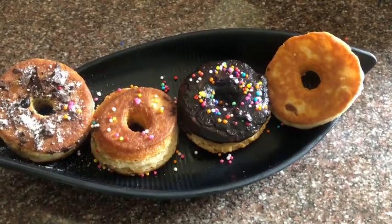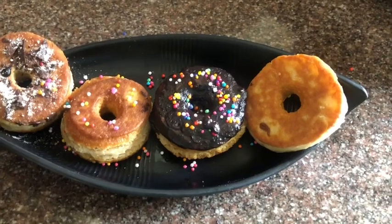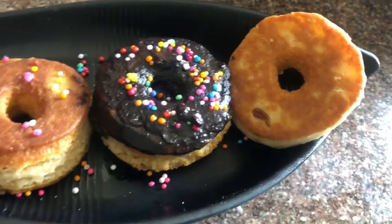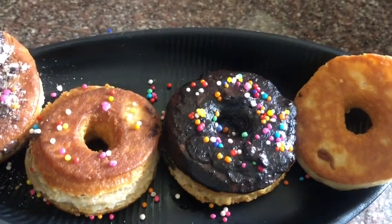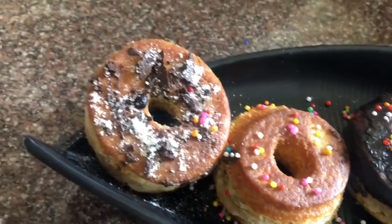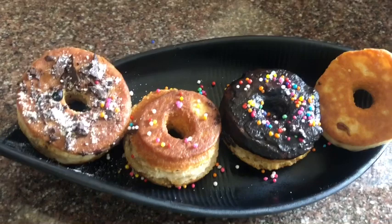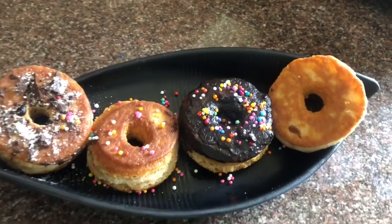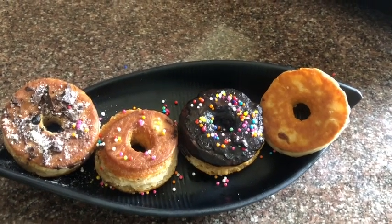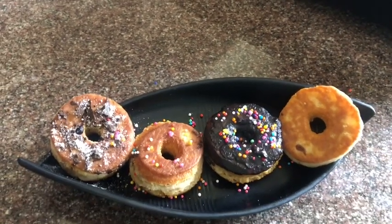Wow, look at the doughnuts — they look like I bought them from a bakery! I have decorated them in a unique way. The first is the basic plain one; next is the chocolate dip with sugar balls; this one is only sugar balls; and this one is cinnamon and chocolate chips — chocolate is my favourite. An interesting fact: you can eat doughnuts to get insulin at its highest, so you can typically consume doughnuts in the mornings or after a workout.